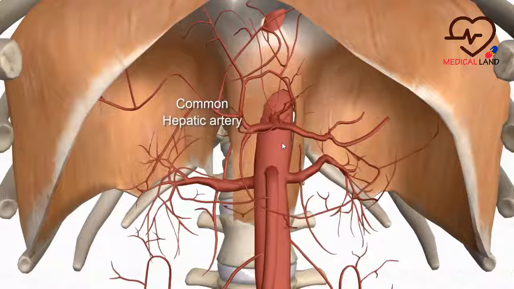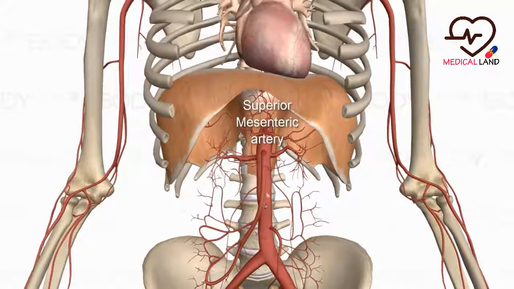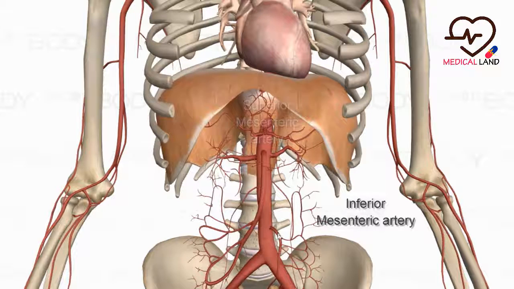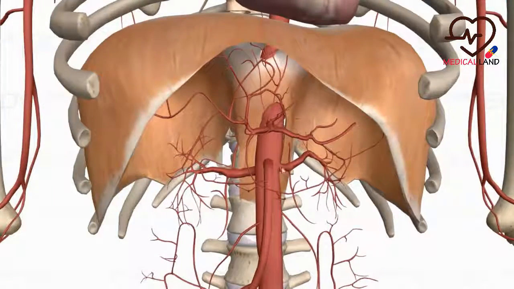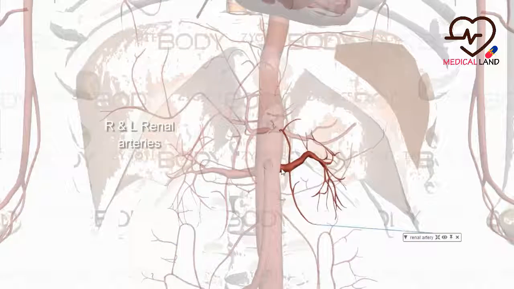And so as we move down from that, we're going to see the superior mesenteric artery, which is going to go to the right intestines. So the right side of the intestines. I'm going to skip way down here to the inferior mesenteric arteries, and they are going to pretty much feed the left side of the intestines. Okay, now just underneath the superior mesenteric artery, we're going to have our right and our left renal arteries. There we go. So the right and the left renal arteries.